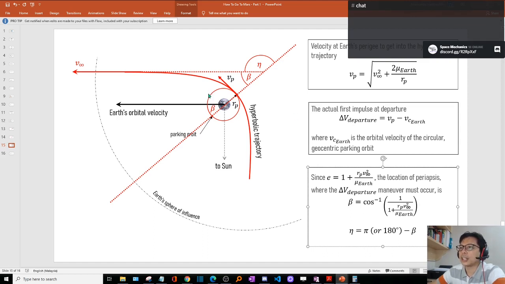So now you are here, you use this extra delta V departure, boom, you are on this trajectory already, and now you're ready to go into a heliocentric Hohmann transfer ellipse. So this is how you launch yourself from Earth.